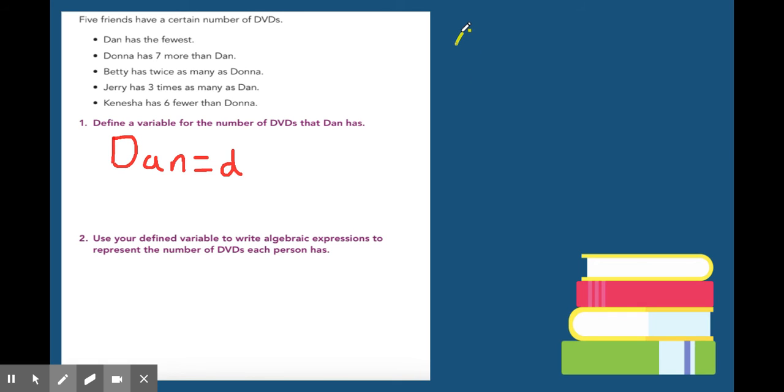So I'm just going to note to myself: Dan has the fewest, so Dan is less than everybody. The next one, Donna has 7 more than Dan. So that means Donna has as many as Dan has, but she also has 7 more than that. So there's Donna.